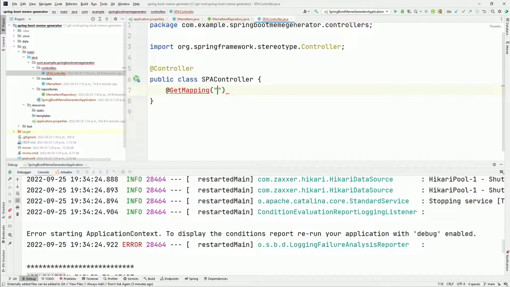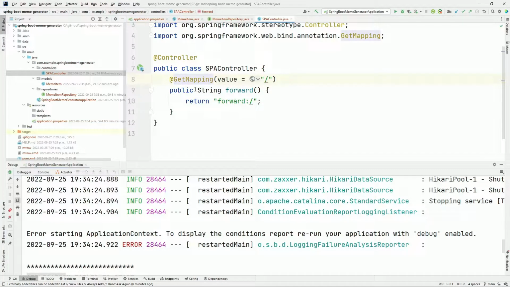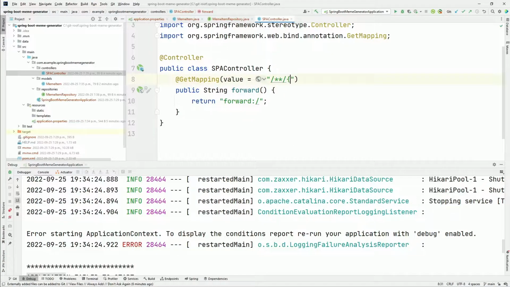For now, what we're going to do is we're going to return, basically we're going to forward everything to the root default. This will be a little bit easier to see once we start getting the Angular app going. But what we're going to be adding here is some regex to kind of force any path that's not mapped in our security controller into the root index page where Angular will take over. So we've got some freaky regex going here.